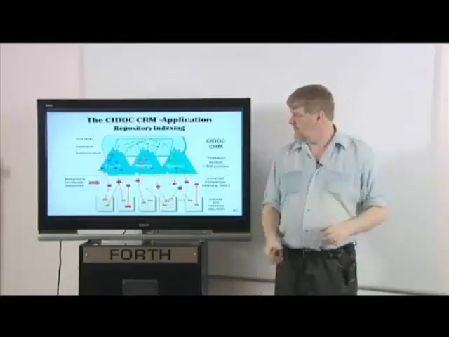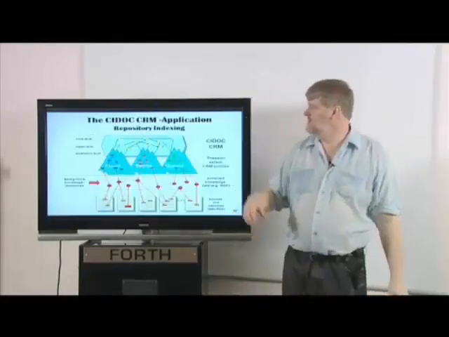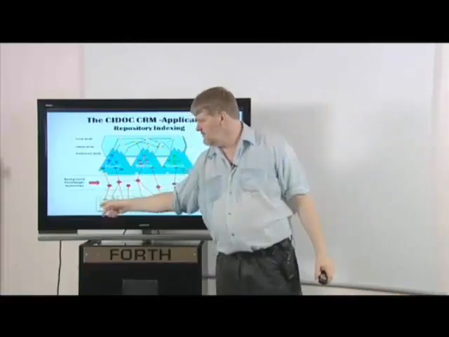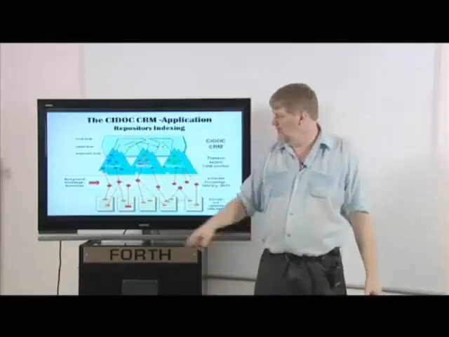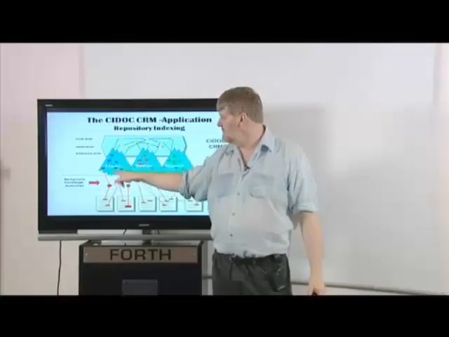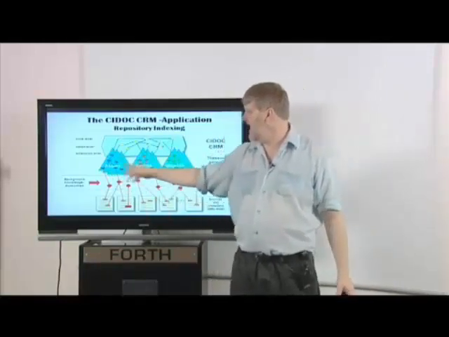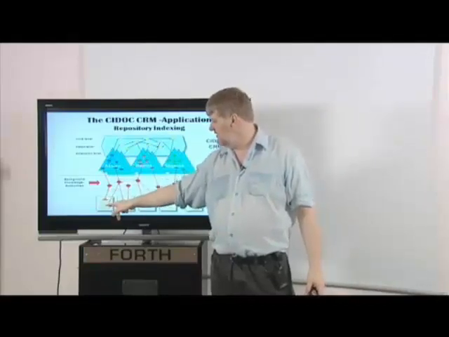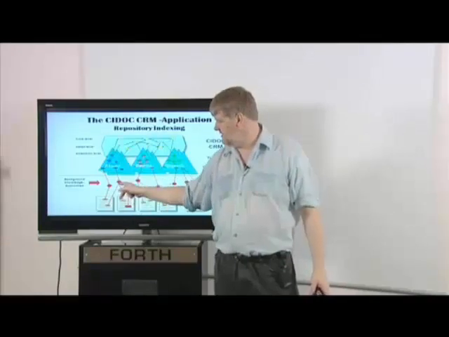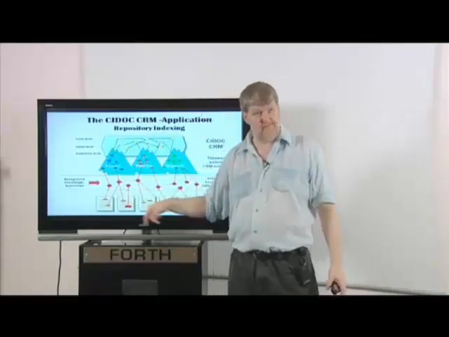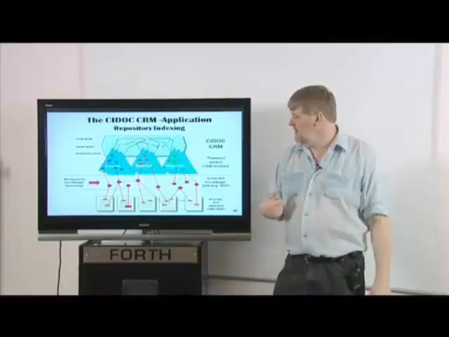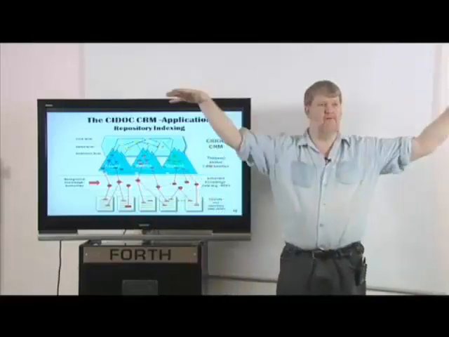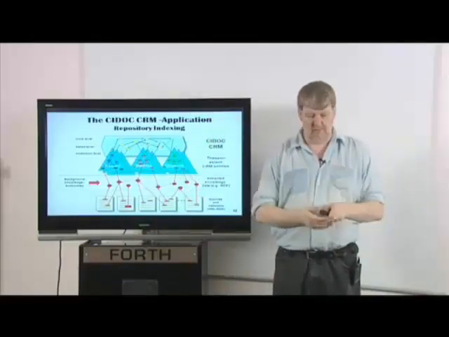CRM environment. Now, one of the ways that we can use the CRM as an application is to do this kind of repository indexing, where we go into the individual documents, whether this is a database or a text document, and extract information that refers to things in the CRM, so actors, events, and objects, and identify the fact that this is in this document, and this is in this document, and it also appears in this document. So now I've got a link between this document and this document. And that process allows me to bring together these different silos of information and blend them into an overarching web of information on which I can run queries.